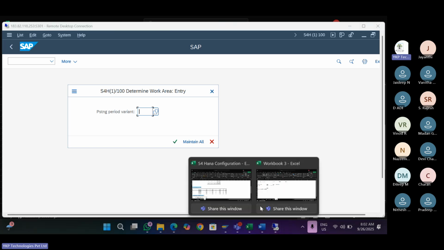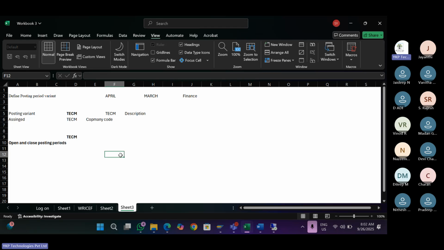So as I explained, we have created the TECM posting period variant for Tech Mahindra, and we have assigned it as well.